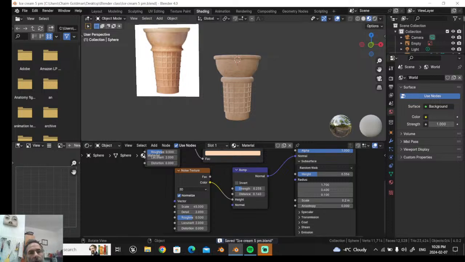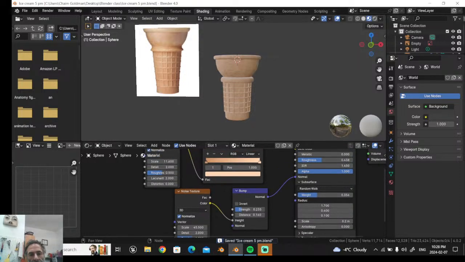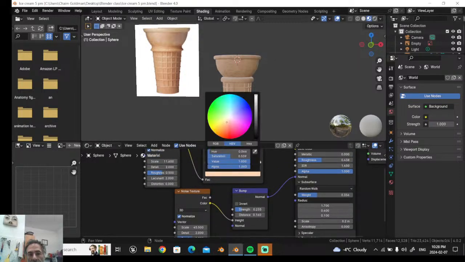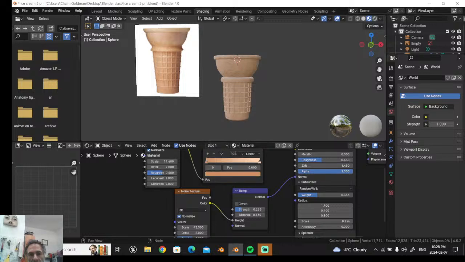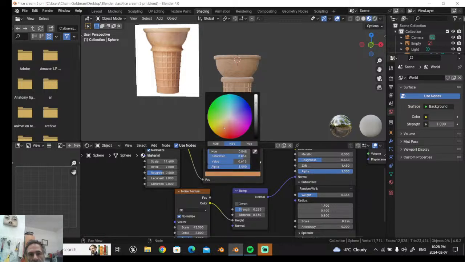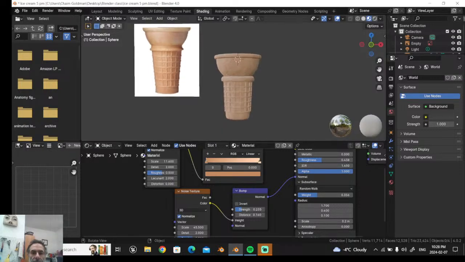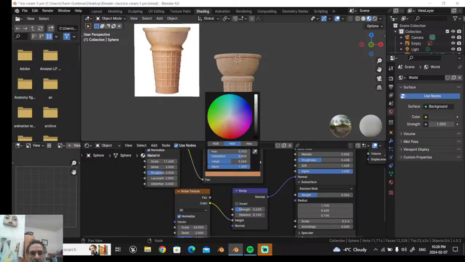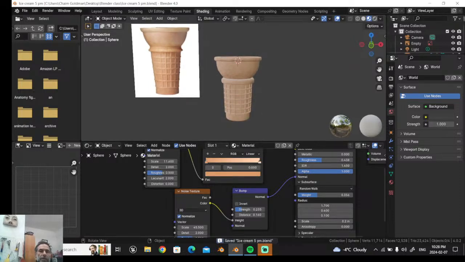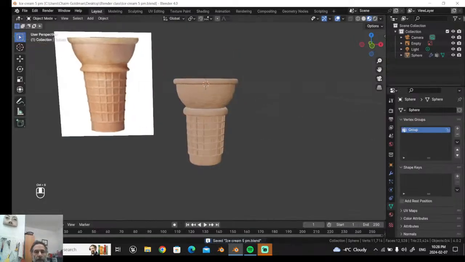Cool. So, and of course I can't leave it well enough alone because I'm crazy. So that should be a little bit more orangey. Okay, I'll just leave it at that. All right, there we go. Okay, so then when we come back, I will do the ice cream.